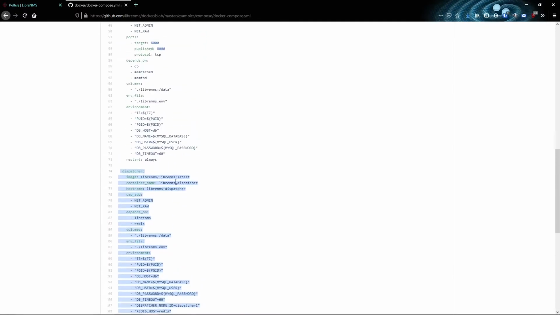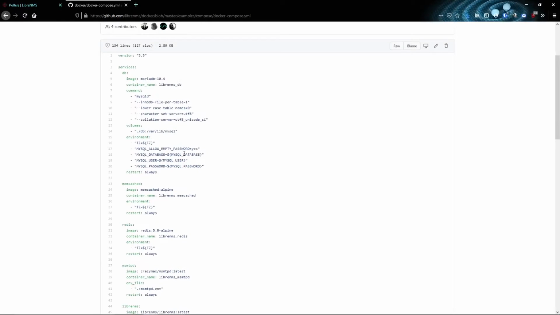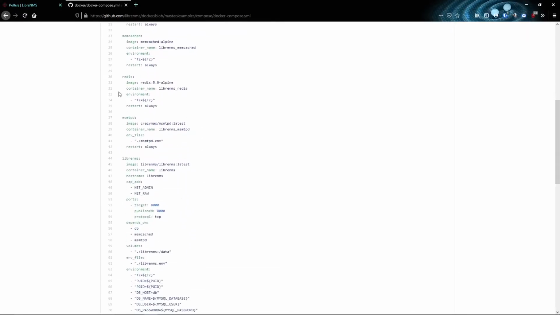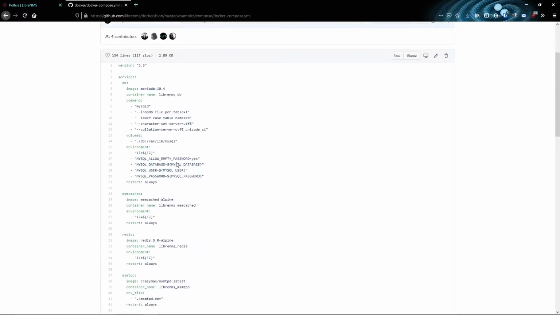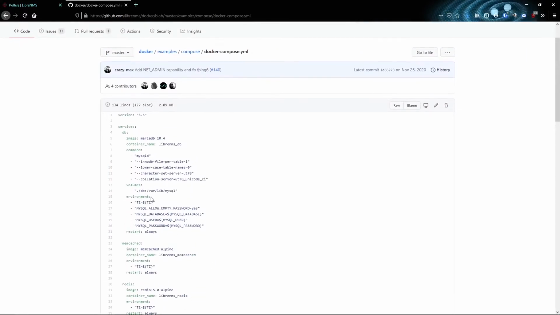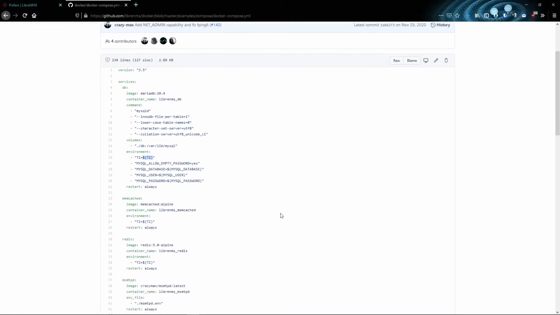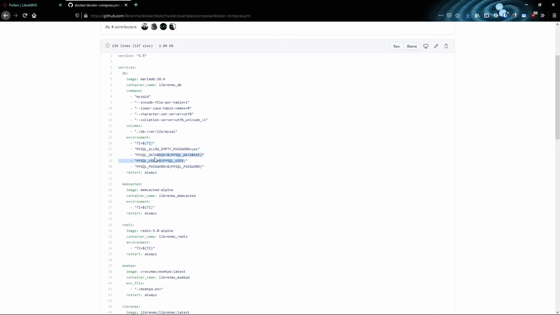But as you can see, if you wanted to just test out LibreNMS as a Docker, you could just grab this whole file and run it. You do have to change some of these settings, but you can see we already filled out some of them. If you look at this, it says this is a time zone variable, and was that in the LibreNMS file, or is it the .env? I think it was in the .env file, but you can see these values in some of those .env files. These are where they're grabbing them from. You could hard code them in here too, but it's probably better for security reasons that they're in that file.